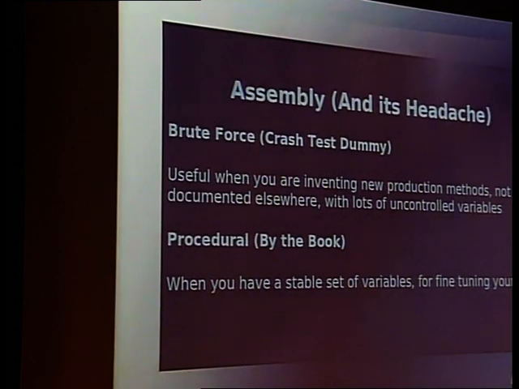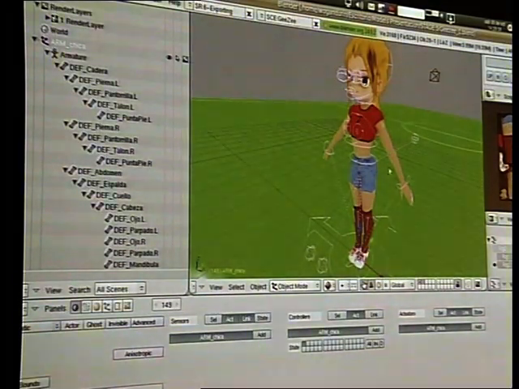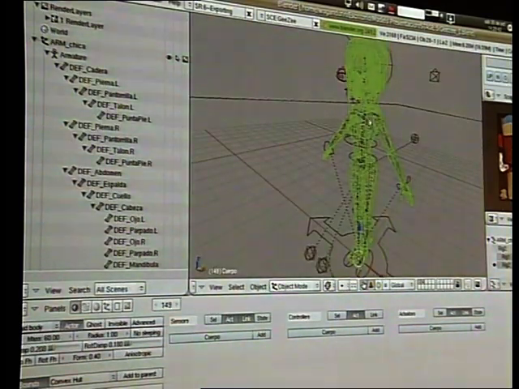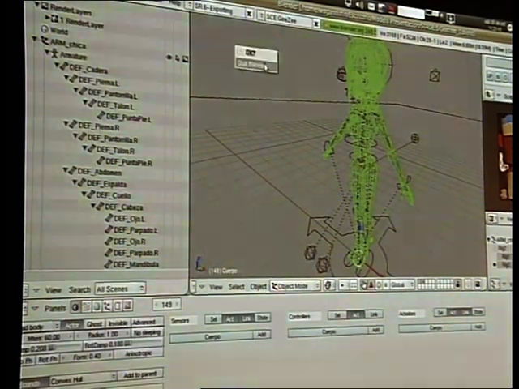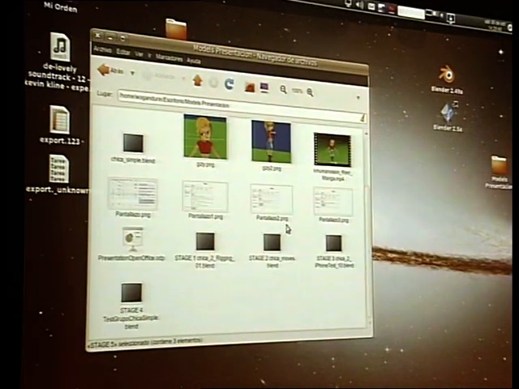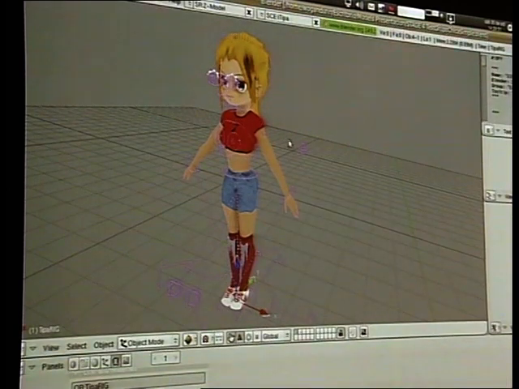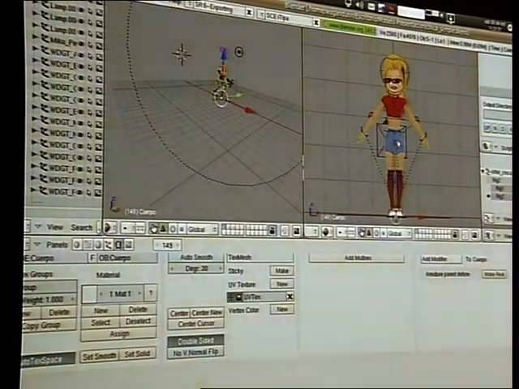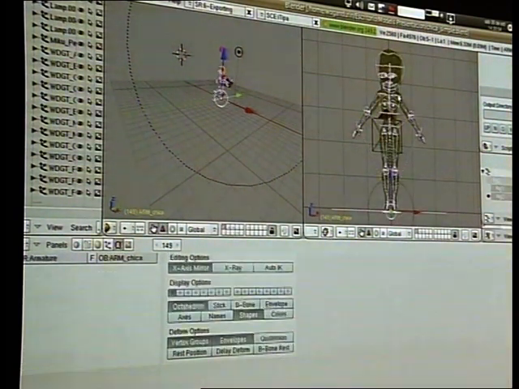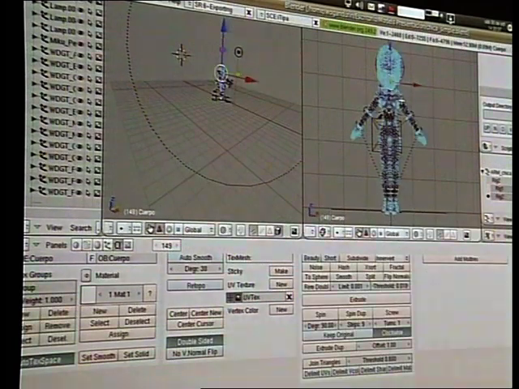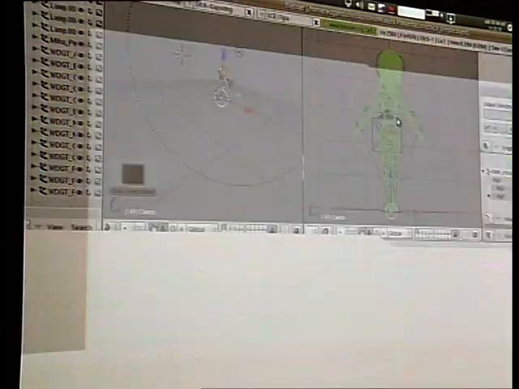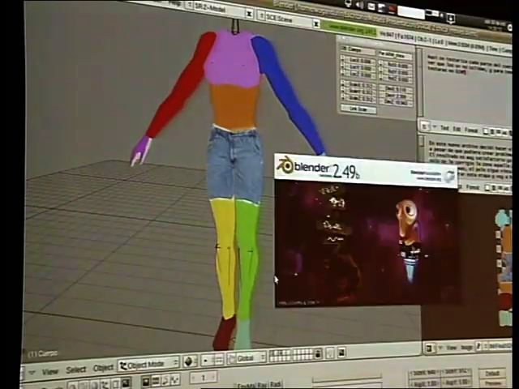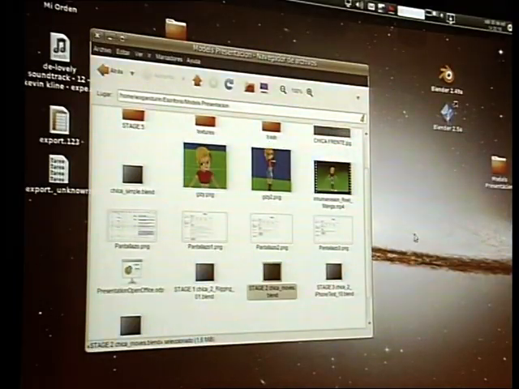And there are some times when you have problems with the geometry. In this case, you see, it's only one geometry. But in the other case I showed you, no, not this one. This is the original reference model I'm using. Not this one as well. These are all integrated as well. Stage 2. No, I don't know if I have it here.